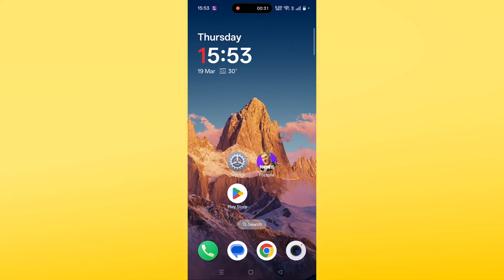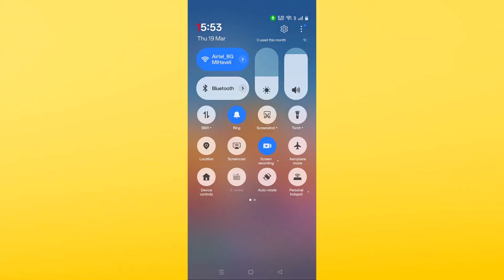Next solution is to check your internet connection. Please check and make sure that your internet is working properly and it is stable. Now if you are connected to Wi-Fi, then switch to mobile data and check, and if you are connected to mobile data, then switch to Wi-Fi, and then launch the Fortnite game and check if the problem is solved or not. If possible, you can also try to connect to a different Wi-Fi or mobile data via hotspot and check if Fortnite is working or not.